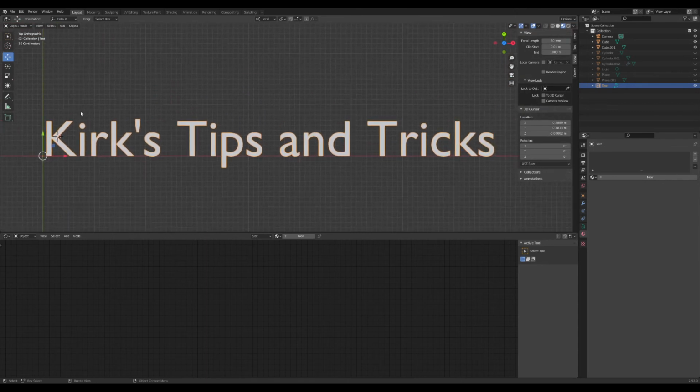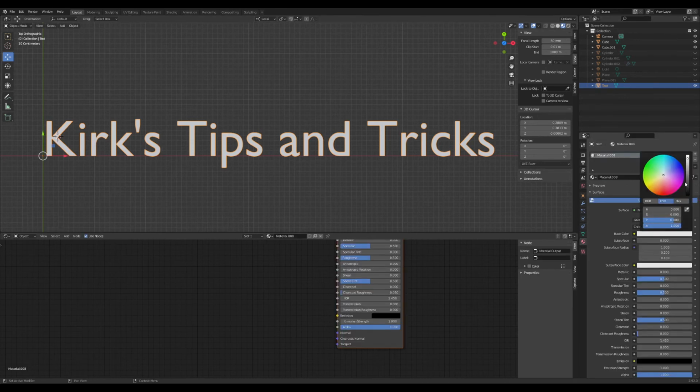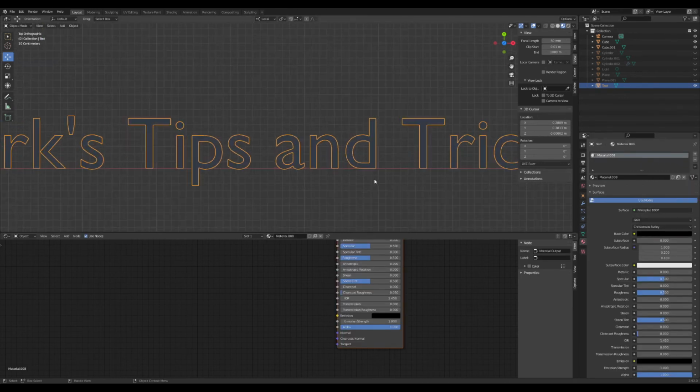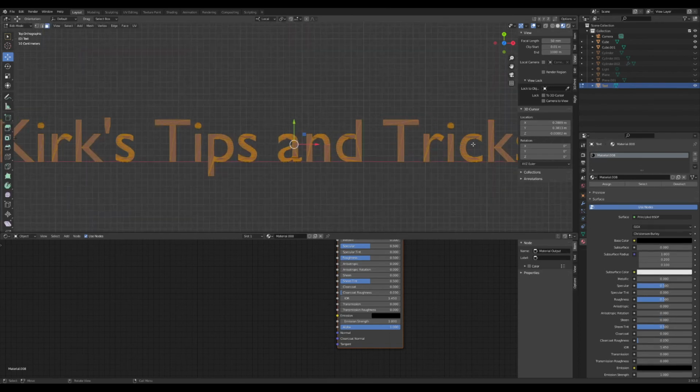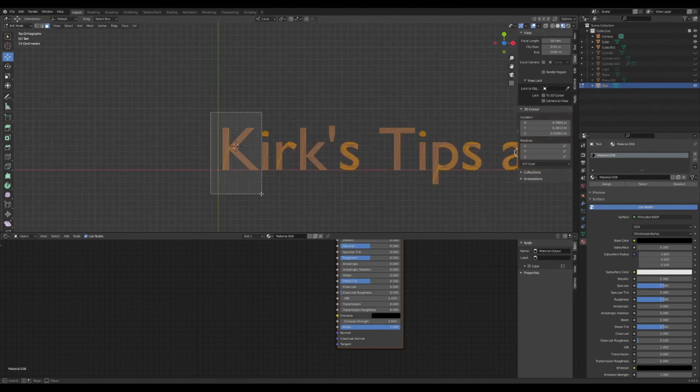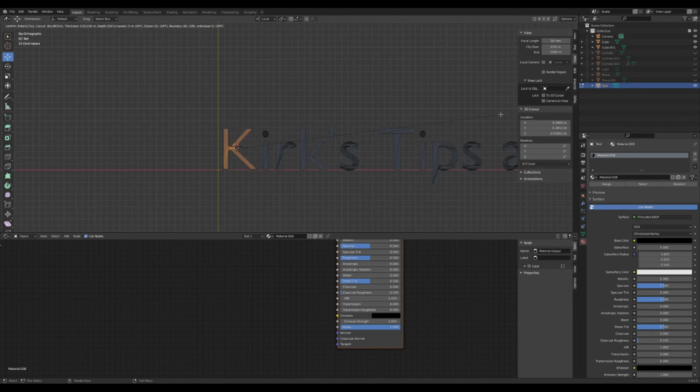So now what we're going to do is we're going to make this into a mesh. So we're going to convert to a mesh. We're going to give it a color, and I want it to be black. And then we're going to go into tab, and we're going to select all the faces and hit inset and watch it go crazy. So that's not going to work. I figured that might be the problem. Which means I'm going to have to do all of these separately.